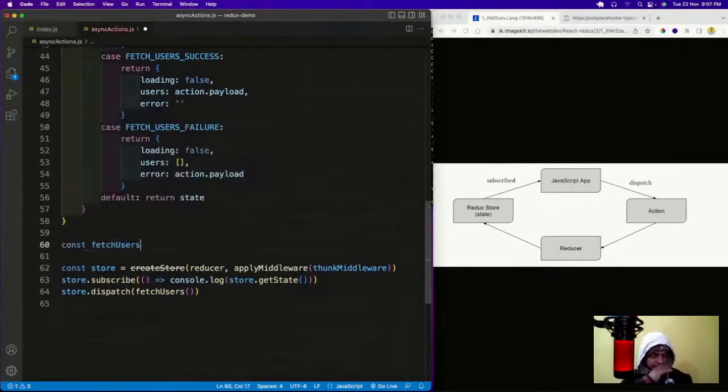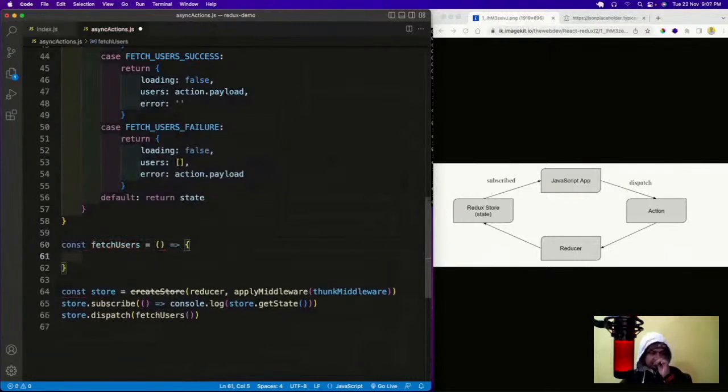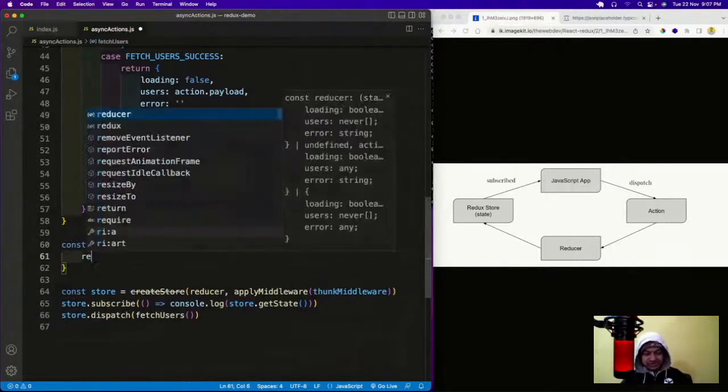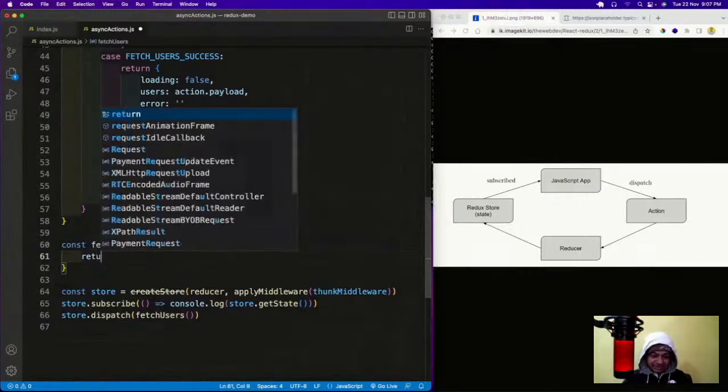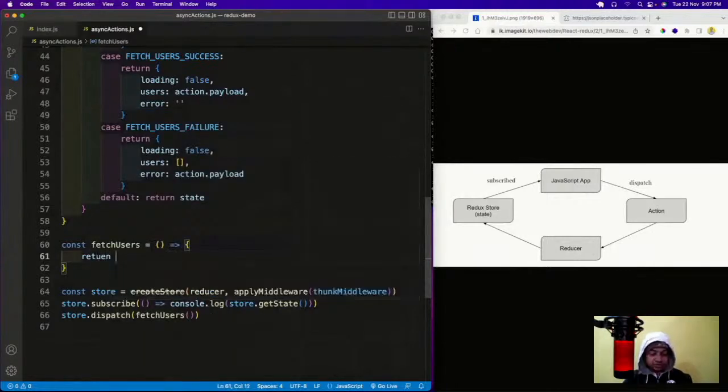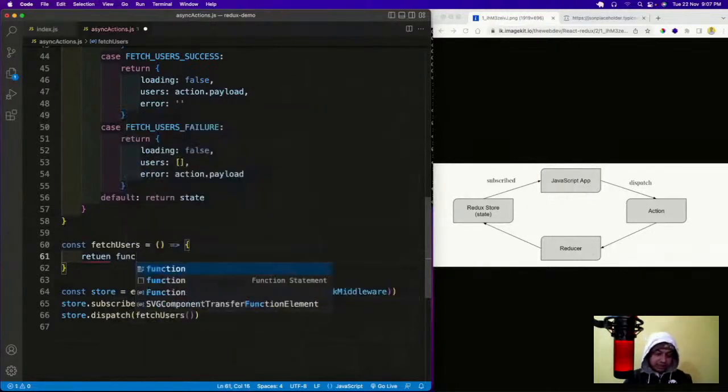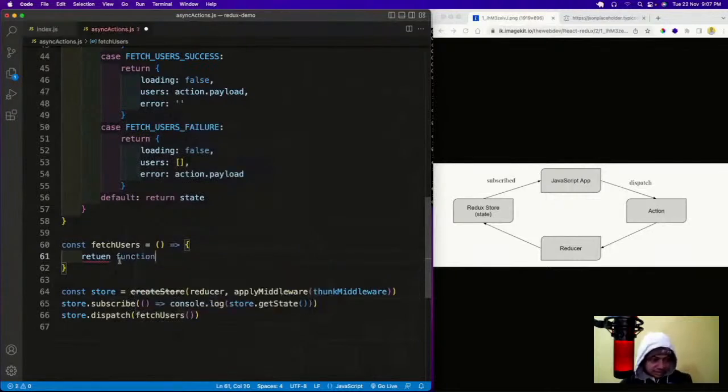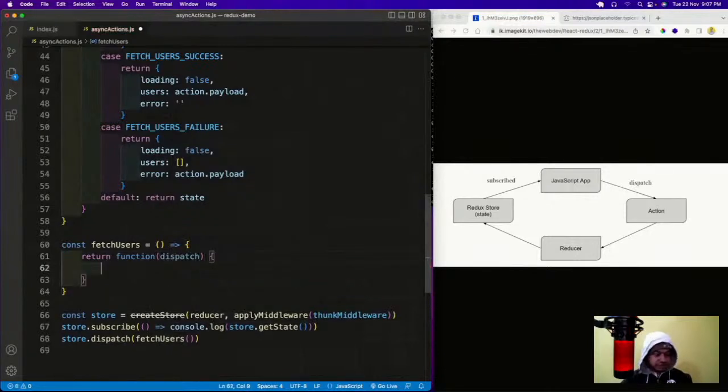Const fetchUsers equal to an arrow function, but in Redux one thing is that every function generally works with dispatch. Dispatch is a Redux function. Okay, return a function which will take dispatch.